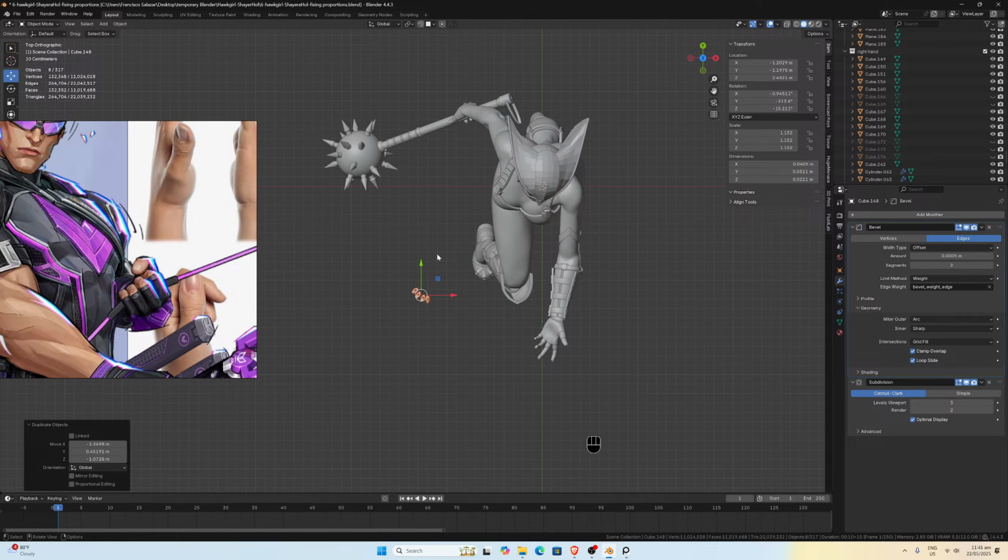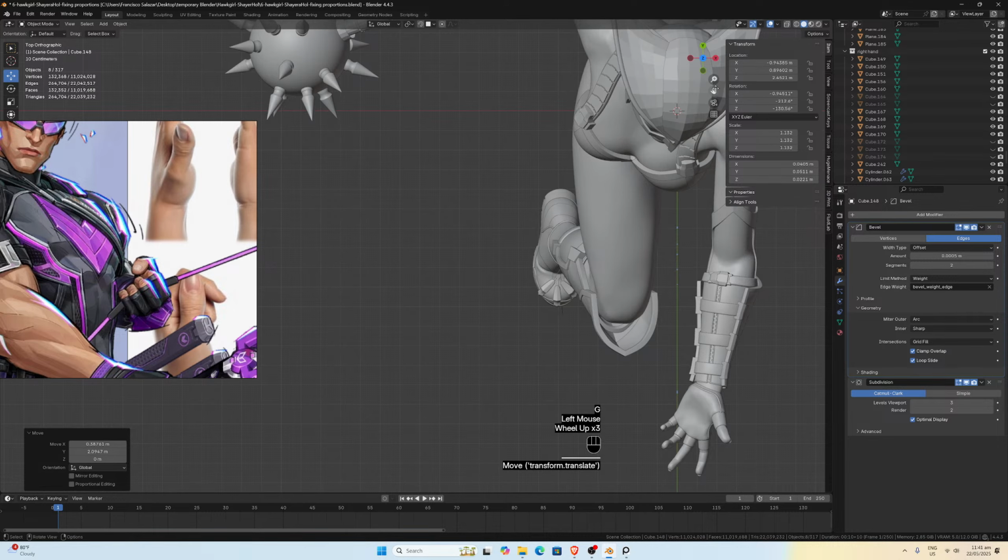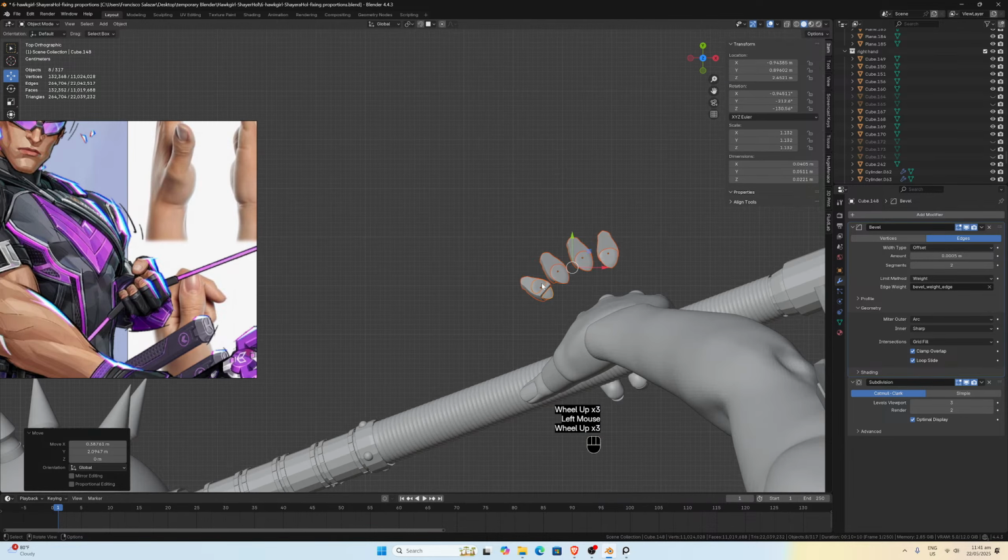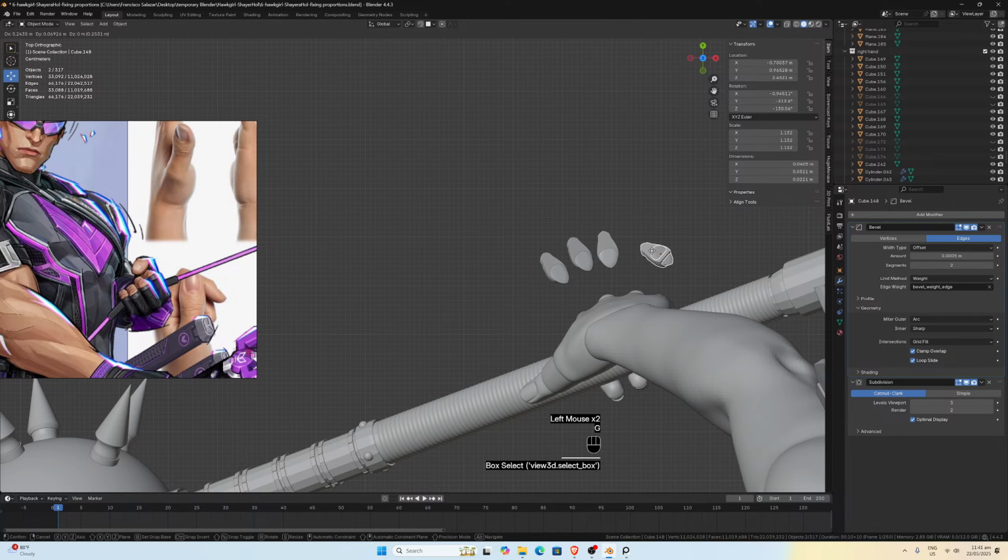So I am just going to rotate, and then I have to change the position here because I don't know the names of the fingers, but this one is for this one. I'm going to rotate it in the other way. Let me do this again. Let me rotate it. Sorry.